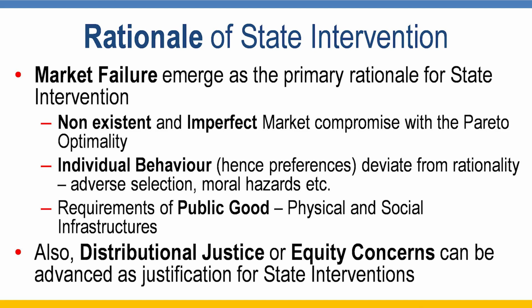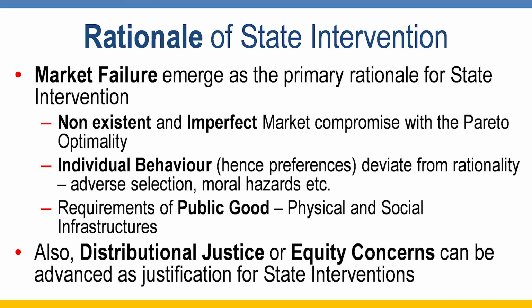So there is a non-existent market. And also you can have a market, but it is imperfect. All sorts of imperfection can be there in the market, and that will compromise Pareto optimality. If you have a market which is not perfect, which is not fulfilling the conditions and assumptions that we have taken, then we will have not Pareto optimality but rather Pareto suboptimality. It will operate quite suboptimally. And for a non-existent market, the question of Pareto optimality simply does not arise.